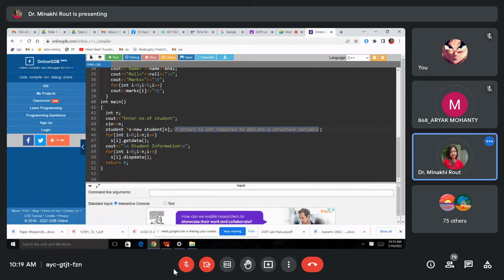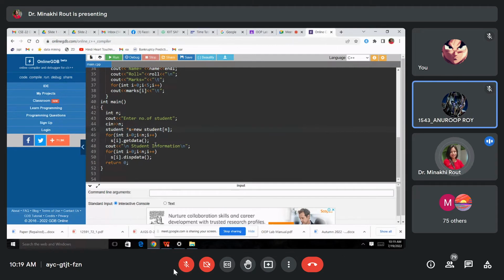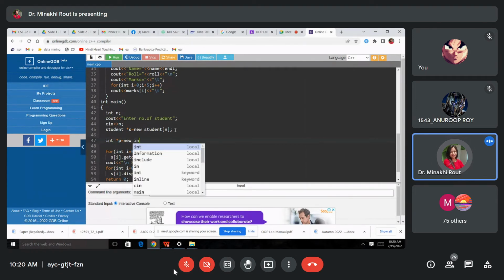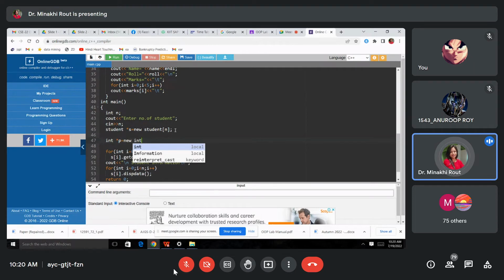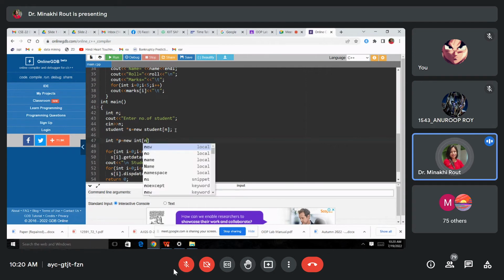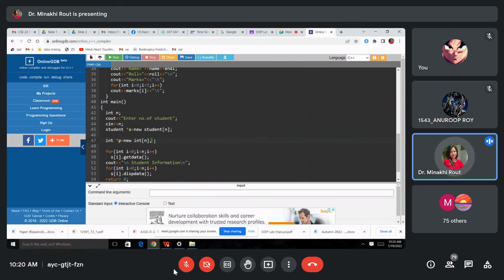Yes. Hello. Please explain it once again. Once again. Suppose I have to create an integer array dynamically, so what do we have to write? int *p = new operator. Which kind of memory do I need to create? Integer memory, so new int. How much memory, the array size, how much integer memory do I need to create? N size. So like this I have to write.